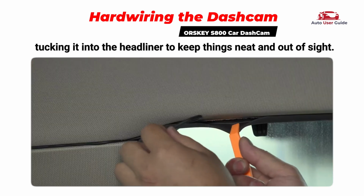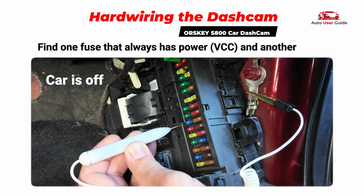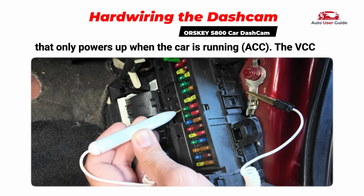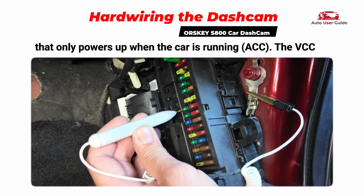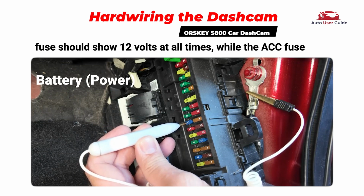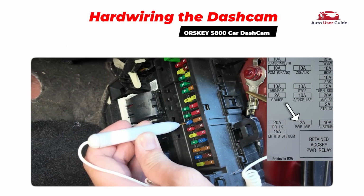Use a multimeter to check the fuses in your vehicle. Find one fuse that always has power, VCC, and another that only powers up when the car is running, ACC. The VCC fuse should show 12 volts at all times, while the ACC fuse should only show 12 volts when the engine is on.